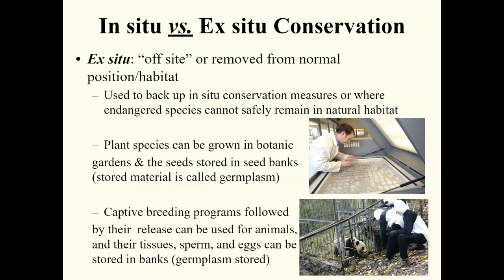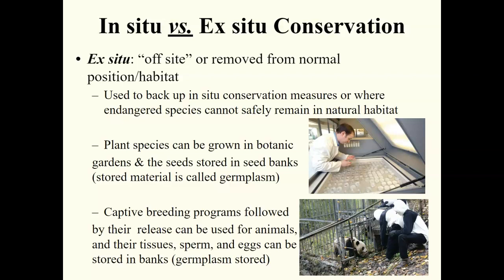We can also store seeds for long periods of time in what's called a seed bank. That's shown in this picture to the right. This is a seed bank. It essentially takes the seeds down to really low temperatures where it would stop all of their cellular processes, kind of freezes them, so that we could save them and then transplant them later.